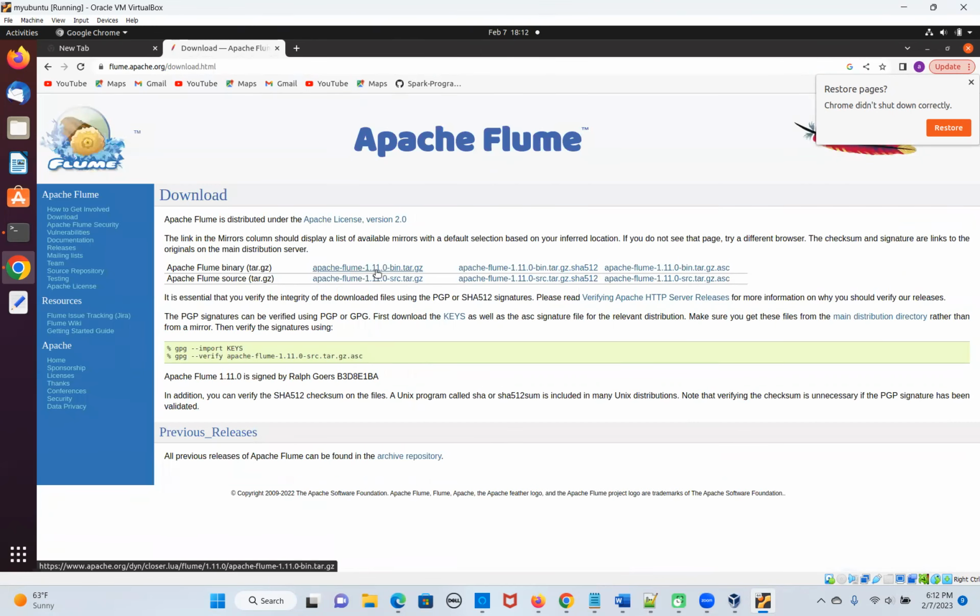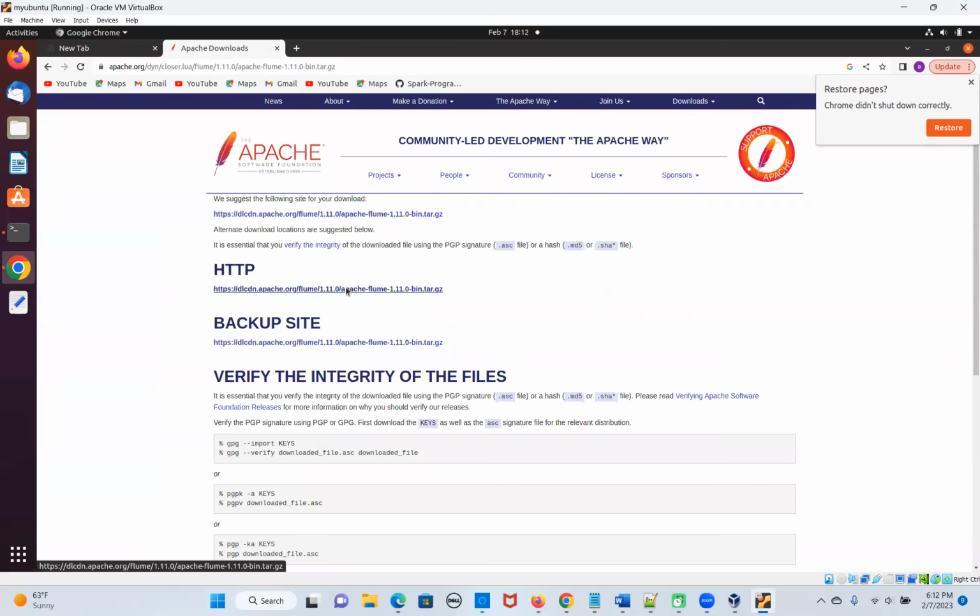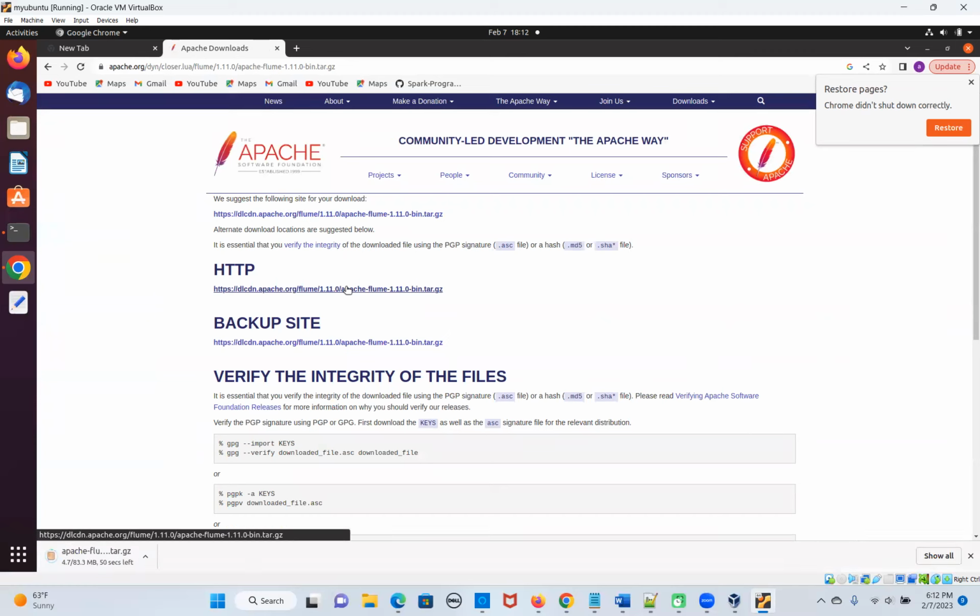So here is the Flume tar bin. This one we have to download, the 1.11.0 version. This is 83 MB.